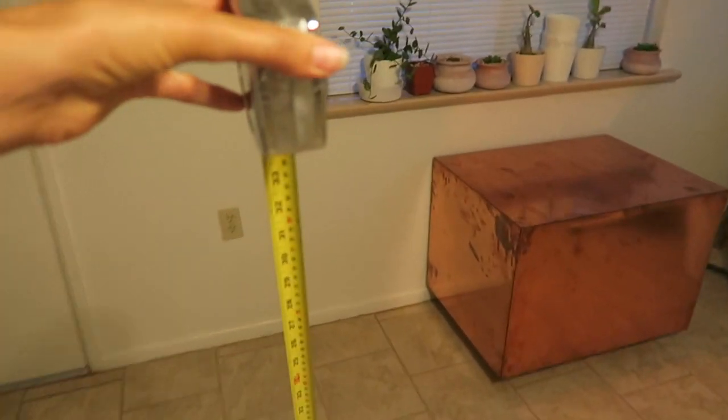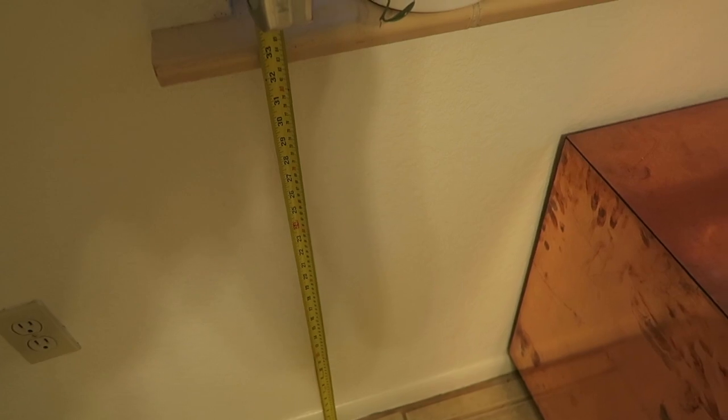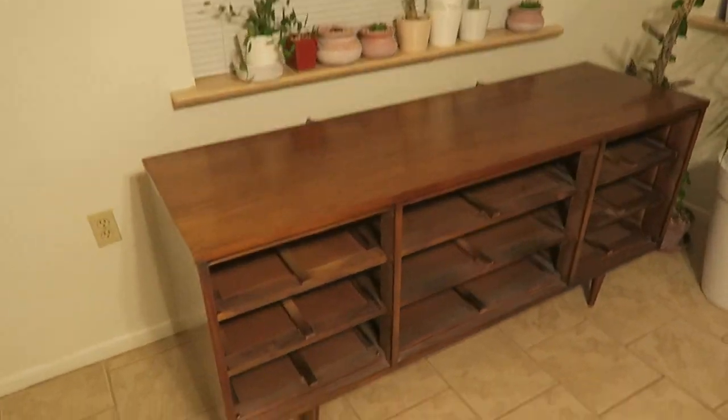Okay, before I empty out the dresser drawers, let me just see here. Okay, it's 30 inches, so that's going to be perfect. Perfect fit under there. Okay, there we go. Mid-century modern back in here. I gotta dust it. Michael's gonna come back in here and remove these. That's what the mirror slid into.